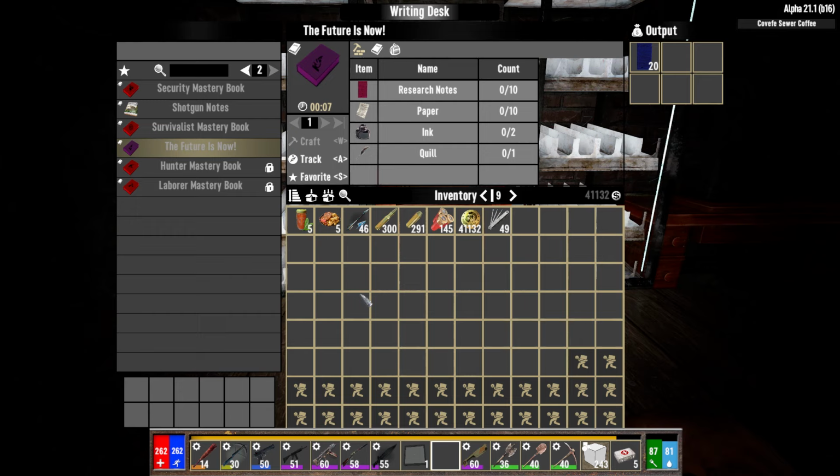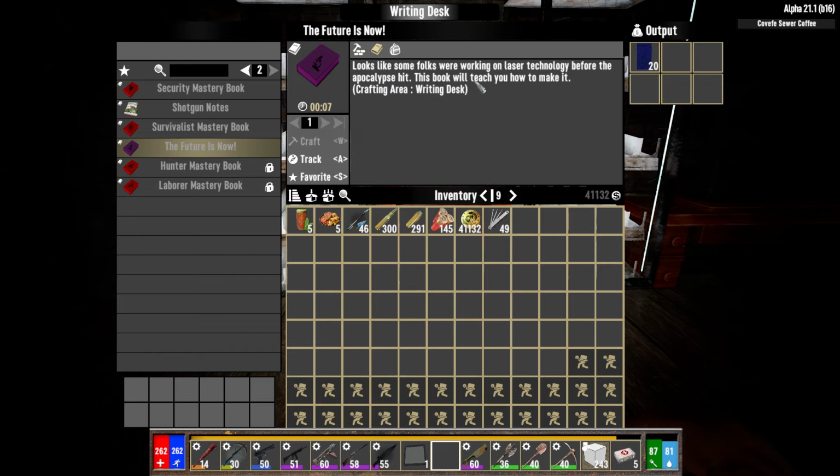You know, one of the things that I noticed that I can make over here on the writing desk is the Future Is Now book. I have the stuff, I can make this, I believe. Anyway, it says, looks like as folks were working on laser technology before the apocalypse hit, this book will teach you how to make it. I can craft it, but I don't know what that actually teaches me.